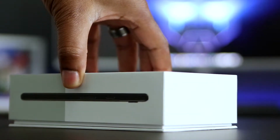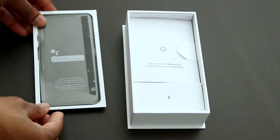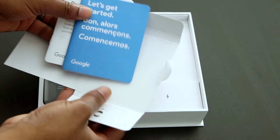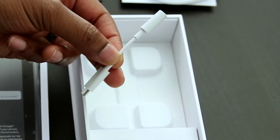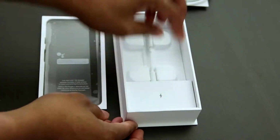This year, we've got a new box. It's more of a rectangle, and after opening it, you'll find the Pixel 2 XL up front and center. Next, you'll find your Team Pixel information pack. I gotta say, I find it interesting how French is the second language of choice here, but anyway, here's the documentation. Below that is the USB connector, the USB-C to USB-C cable, and the headphone dongle. Lastly, we've got a USB power brick, and that's it.